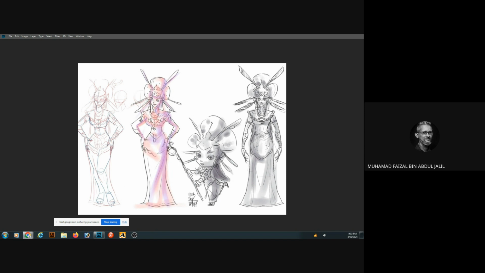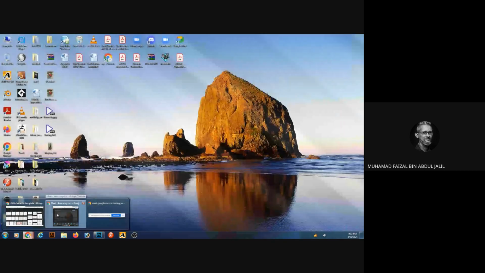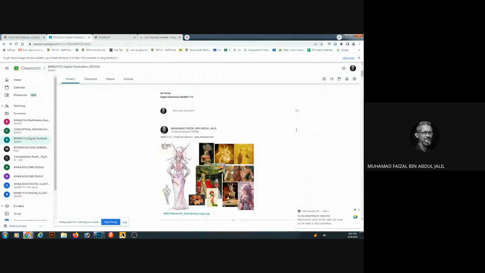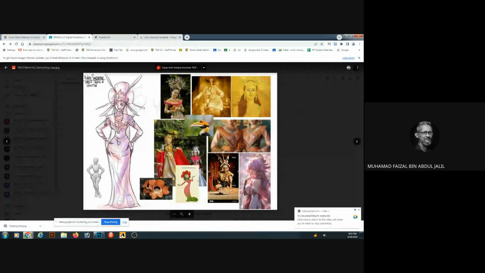And make sure you can exaggerate a bit more on the design. As what I have designed right now, roughly, I tried to exaggerate from the traditional elements that I saw from the actual design. This is the actual design, and I try to exaggerate a bit further from there.